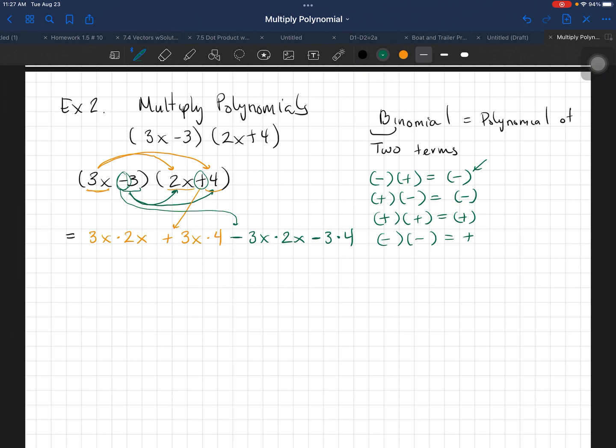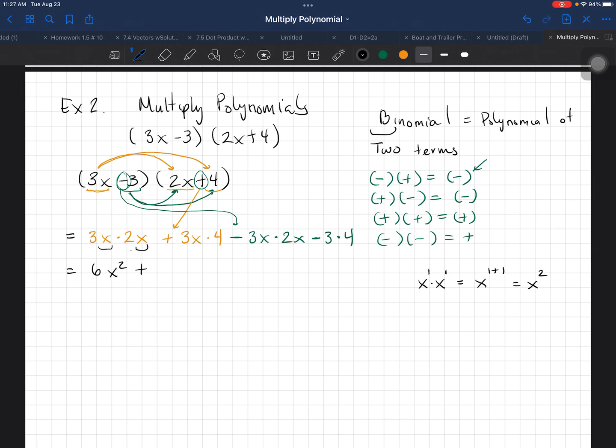Do you see how we were able to have the distribution? We're going to follow the same technique that we did before. We multiply 3 and 2, which gives us 6, and then multiply x times x. We think about them as having imaginary ones in there, and when we multiply the variables, we add the powers. So we have x to the second.